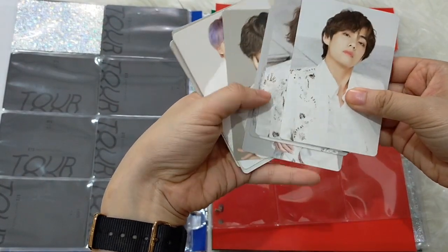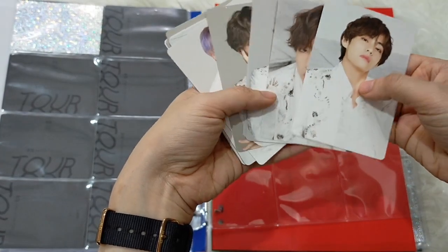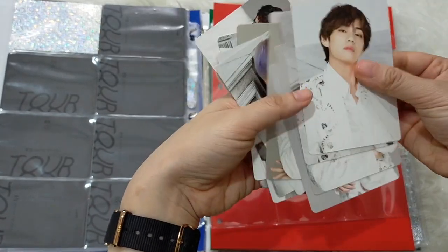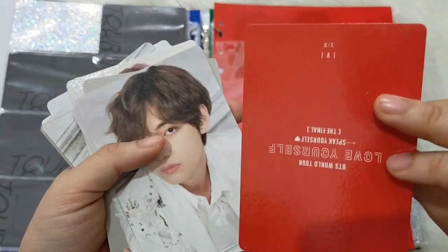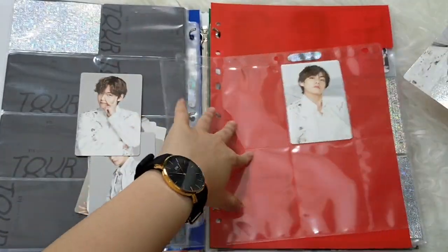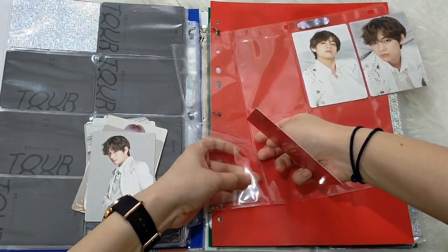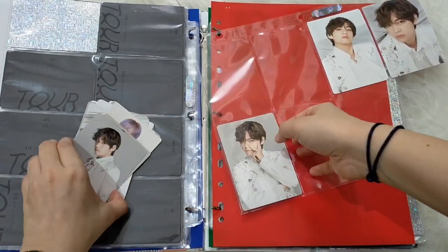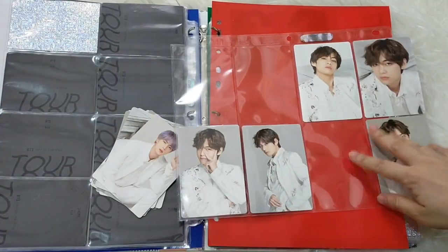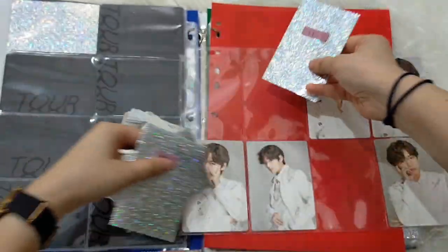Okay, next I have this Love Yourself, Speak Yourself, the final photo card. I decided to collect Taehyung and Jin, but I haven't completed them all, and I have three units, so let's just put it in. This is Taehyung's tree. Okay, so for Tae, as you can see, I'm still missing 1, 2, and 7. So I will put the filler.